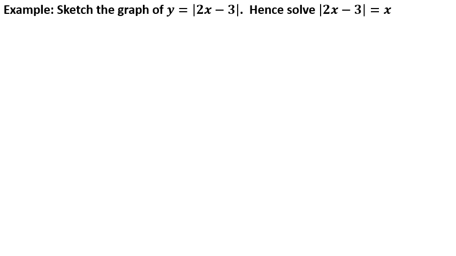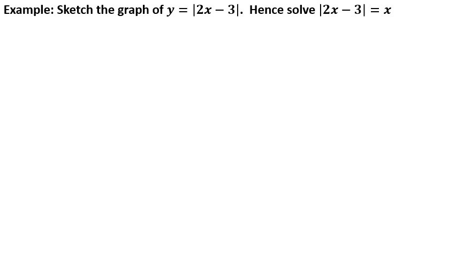If you try a number smaller than 1.5, like 1, you'll get a negative number inside the modulus signs. Modulus of negative 1 in that case. 2 times 1 take away 3 is minus 1. And then the modulus function will have to change the sign of that to give a result of 1. Whereas if you put in a number bigger than 1.5, like say 2, 2 times 2 take away 3 is positive 1, so the modulus function doesn't need to change anything.